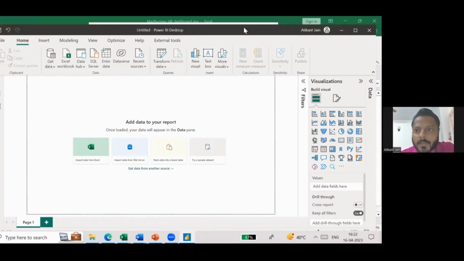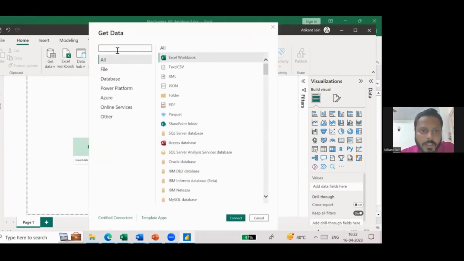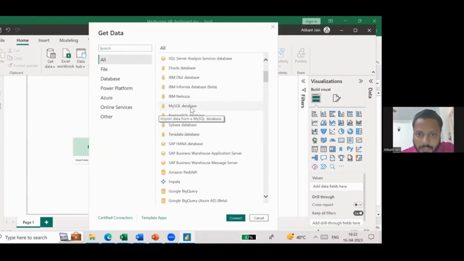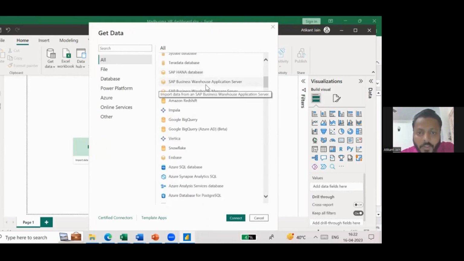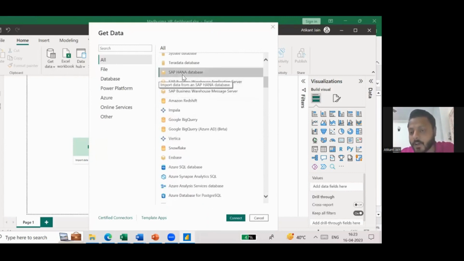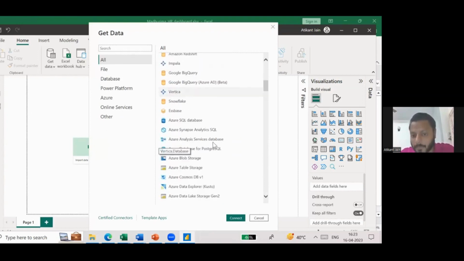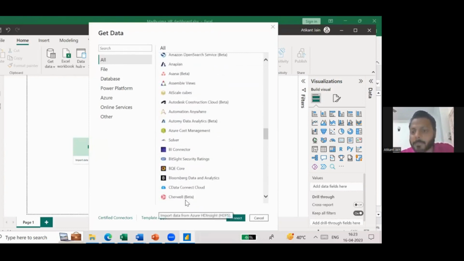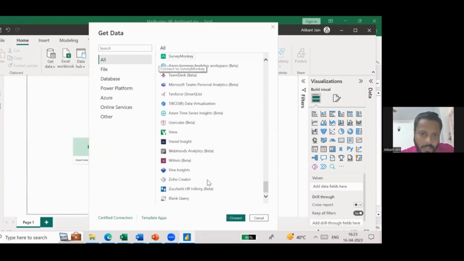it's taking time. Yeah, so you can have all the data sources mentioned here, like Oracle database, Teradata, MySQL database. Any data set, if you want to connect directly from SAP HANA, mostly organizations have ERP as SAP HANA, right? This is cloud based. So SAP HANA also has a database. If you want to connect directly with SAP HANA, you can do that. If you want to connect with Microsoft Dynamics, you can do that, from Snowflake as well. So all the data sets, it's very powerful. You can connect with any of them, right?